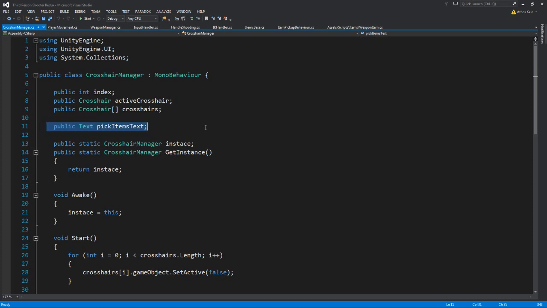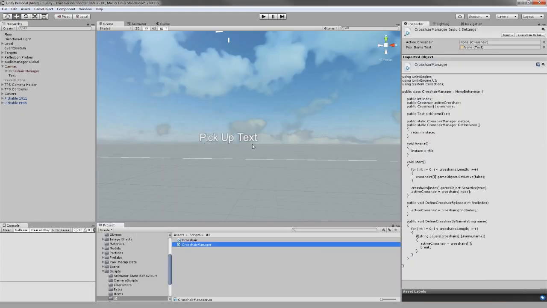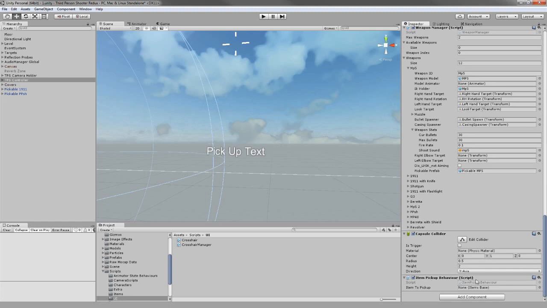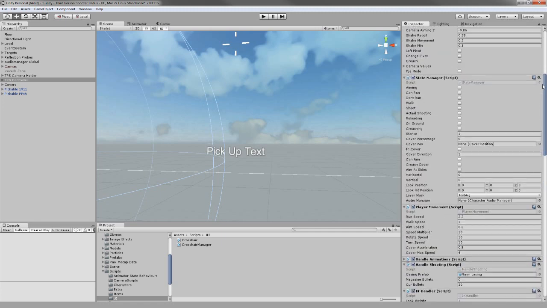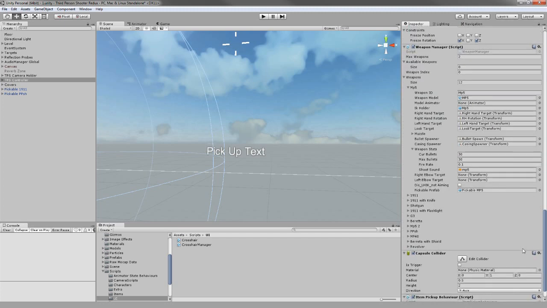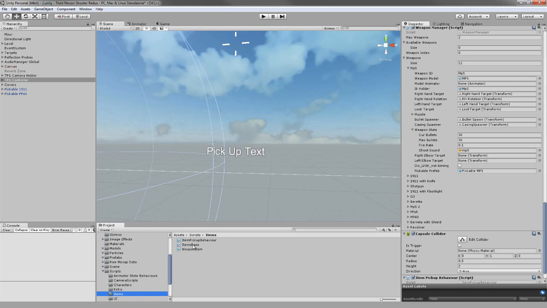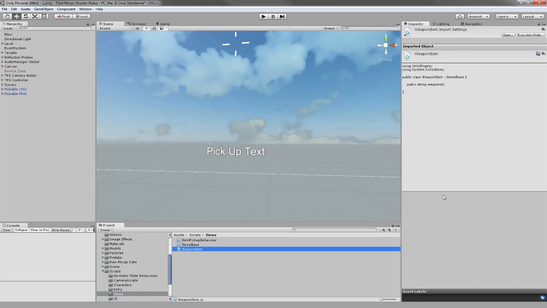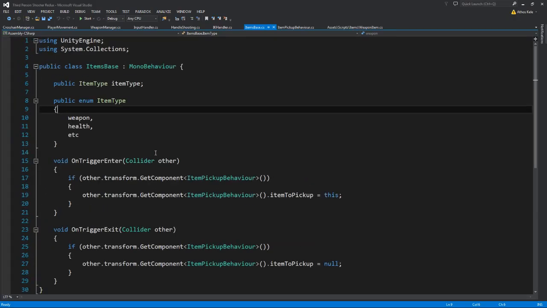So the only thing that we need to add in the crosshair manager is a reference to the text, which will say or not if we are picking up an item or not. On our third person controller, I have made it as a different behavior, but you could just place it in the input handler. But since we already have a lot of stuff in the input handler, I didn't want to clutter all the things, so I just made it as a different script. Now we're going to focus on basically these 3 scripts: the items base and the weapon item, which takes from items base.